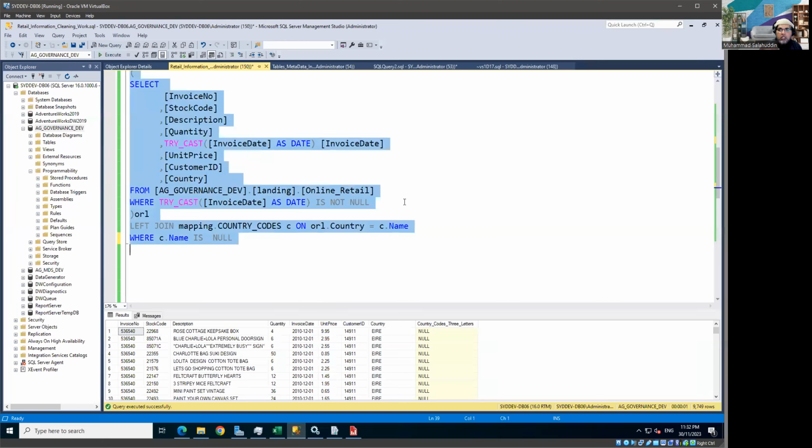Now as soon as business starts fixing the data, the next day once we load the data, obviously the number of records is going to be reduced. So that's how we generally use the reporting services with our MDS to help improve the data quality or data governance in our enterprises.